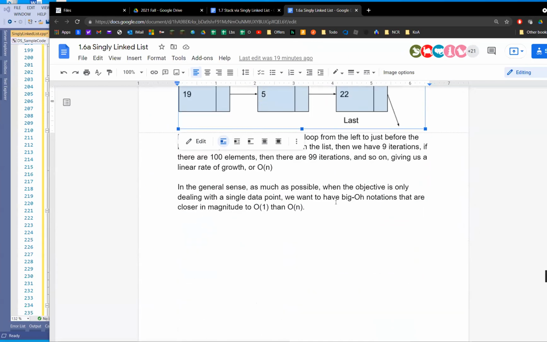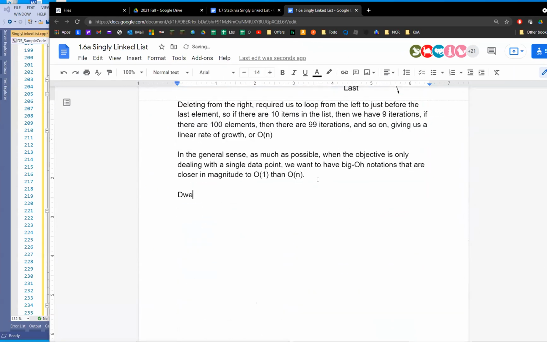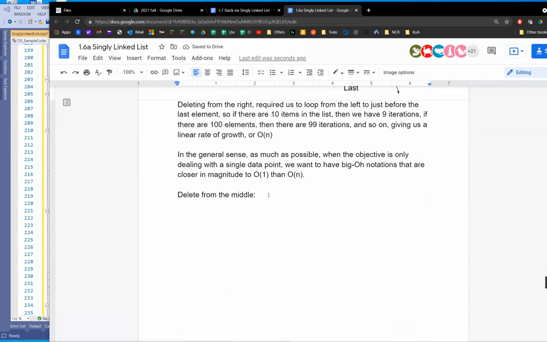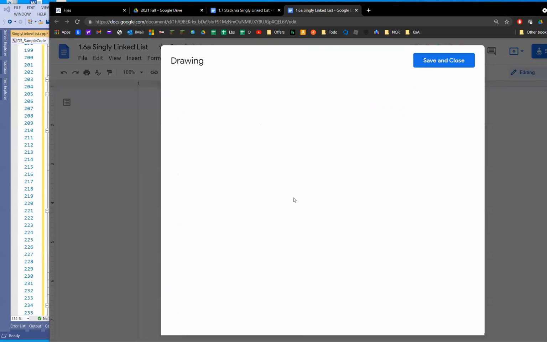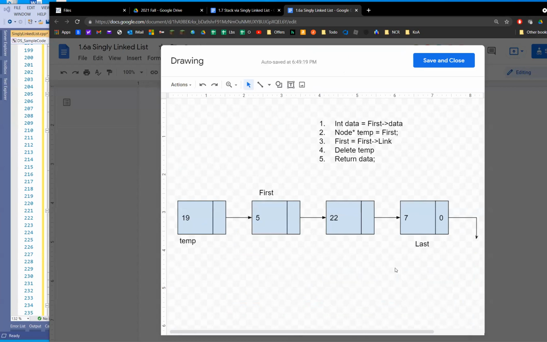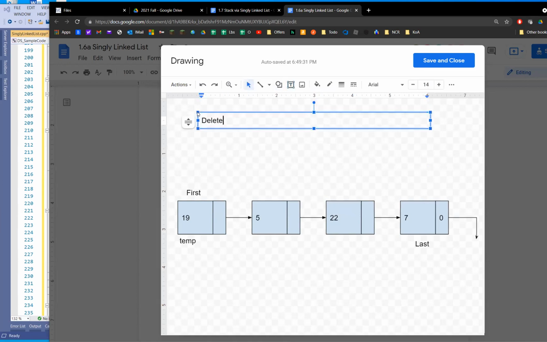Let's say we want to delete from the middle. Okay, so let's say we want to delete 22. Our final state will have 5 pointing to 7.